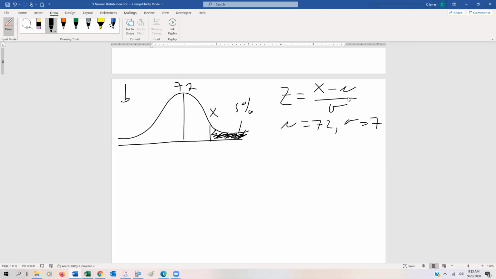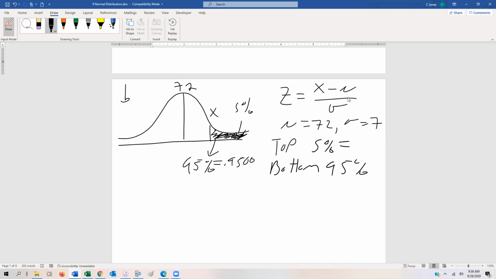All right. So remember, one of the things that we always did with a right sort of area, if it was a more than problem, was we subtracted from 1. So to get the top 5th percent, that's really the same thing as the bottom 95%. Right? And our z table is only geared to be able to give us the bottom 95%. So right here, we're going to just convert this, and we're going to say this is really the 95th percentile at the bottom, or 0.9500.